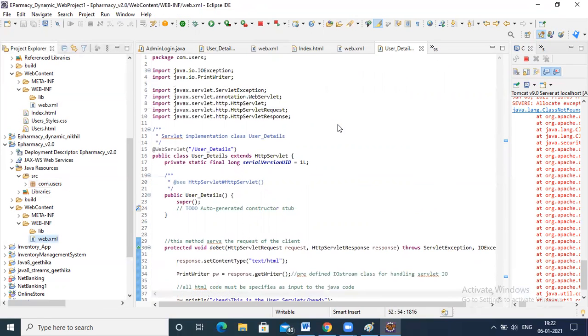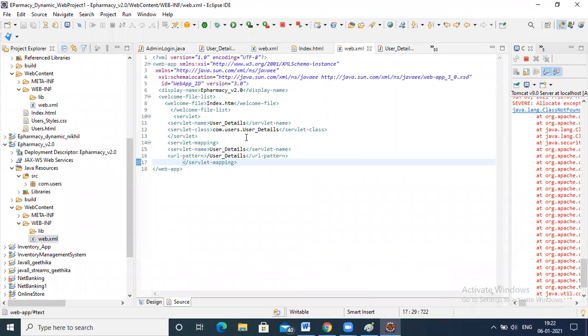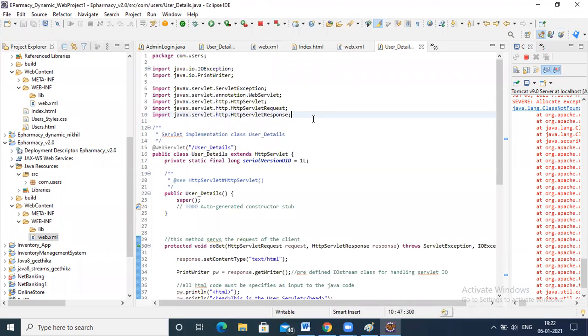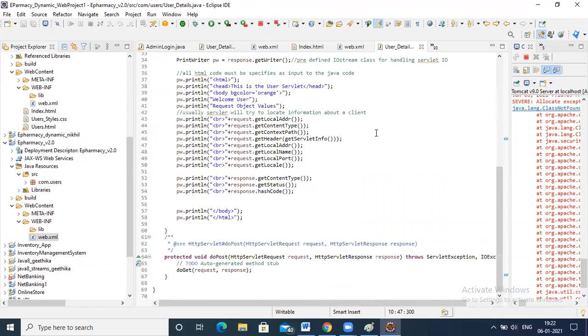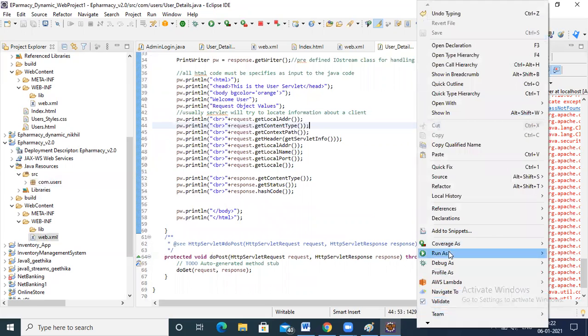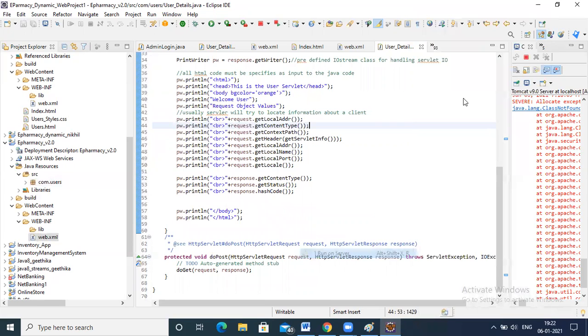Okay, you have a web.xml file ready. User underscore details. Okay, so this is the servlet file, user underscore details. Now let me execute this. Run as, run on server.